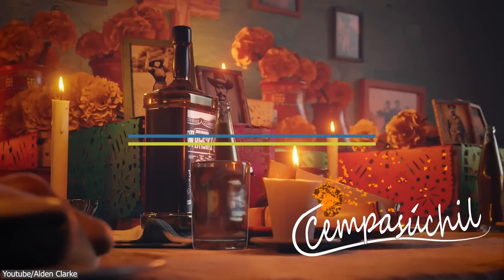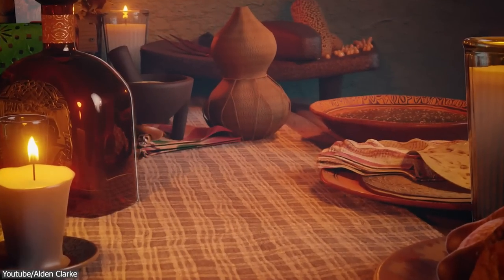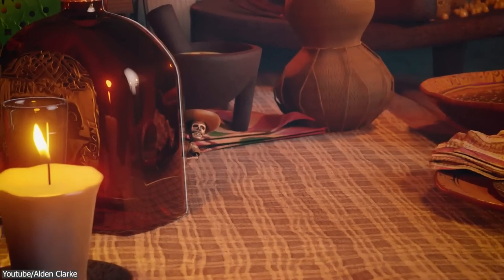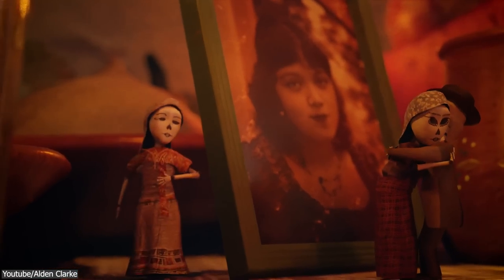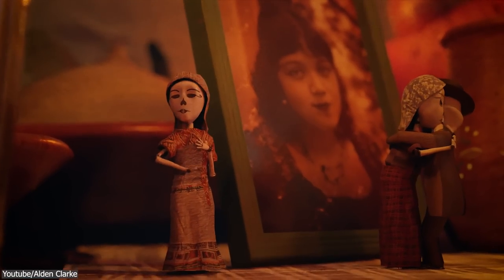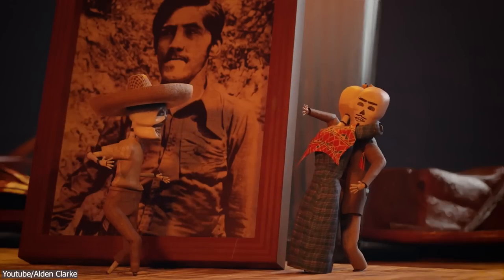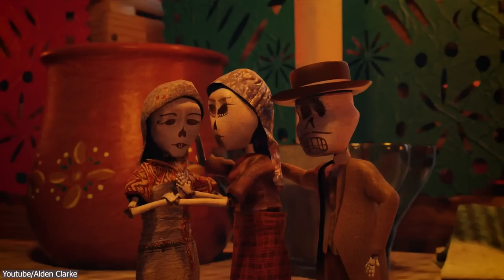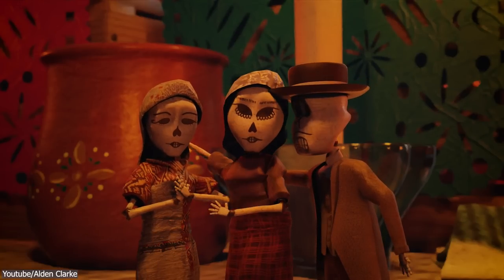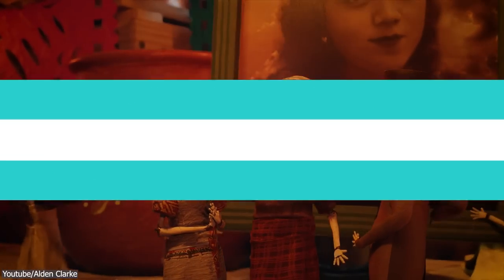Talking about old methods of animation, we have this cool music video that was made with Blender in just two weeks. It shows a reunion of two lovers who died before their wedding, coming back to life for a single night. With the help of their deceased relatives, they meet again to be together for eternity. The animation is cool and looks like a stop motion. It also looks like puppets moving around and being controlled by someone, and that's what's impressive about it, in addition to the lighting and compositing, which kind of gives it a Toy Story movie vibe.